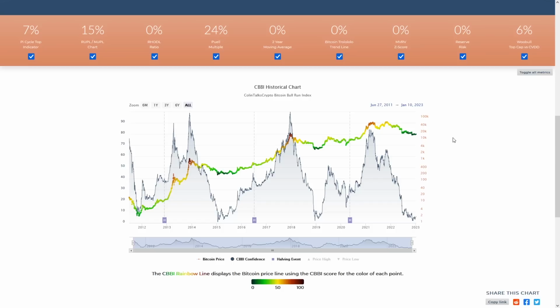There are 5 waves in this C leg, so it could actually be completed already. But before I can jump up and down and tell you that the bottom is in, with 100% certainty, we have to see key levels of resistance broken. I was actually anticipating this level here being the bottom because of previous indicators pointing to that.